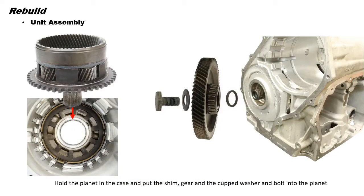After the low reverse clutch and the 2-4 clutch clearances have been checked and adjusted, remove both the clutch packs and set them aside. Now we are going to install the rear planet and move on with the unit assembly. Next, hold the planet in the case and put the shim, the gear, the cupped washer, and the bolt into the planet. Remember to always use fresh thread locking compound on the bolt.